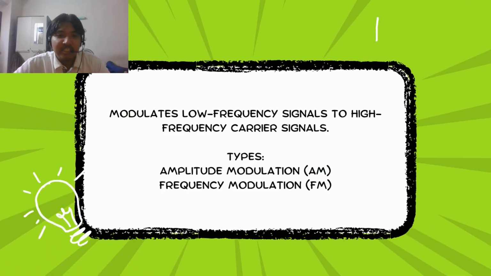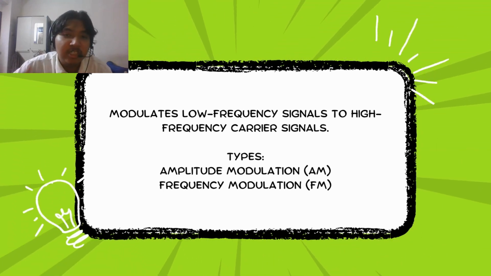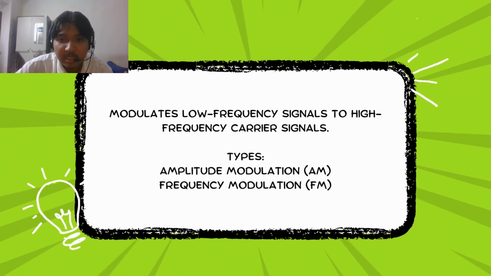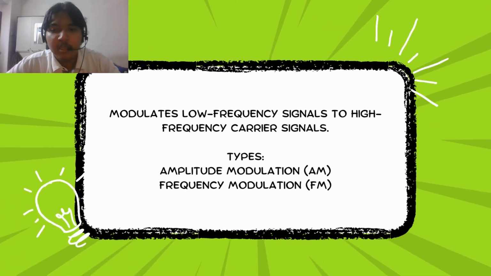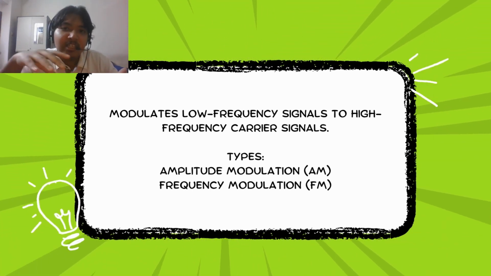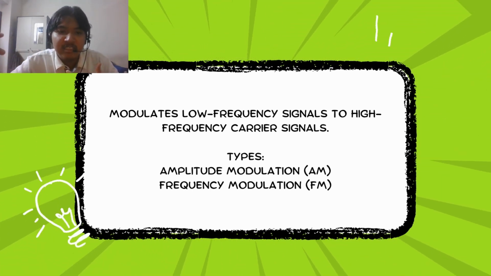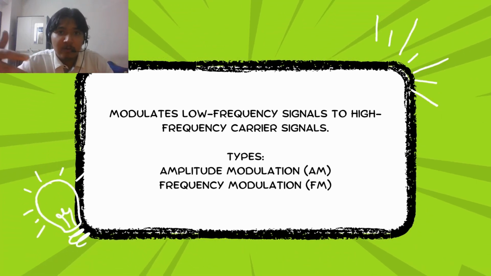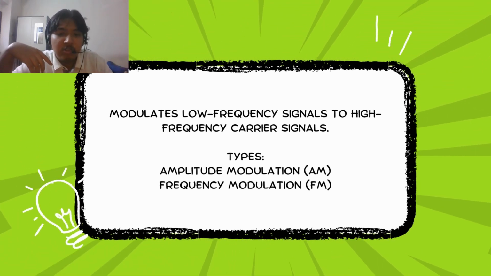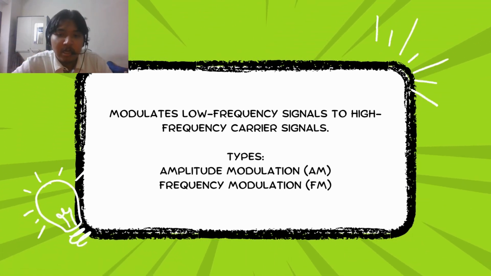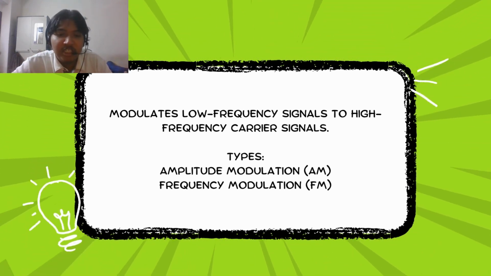So the first type of modulation technique is the analog modulation technique. This modulation technique would modulate low frequency analog signals into a high frequency carrier signal by altering its amplitude, frequency, and phase. By using this technique, the modulated signal can be transmitted to the demodulator to extract the original signal that we want. We have three types of analog modulation technique, which are amplitude modulation (AM), frequency modulation (FM) and phase modulation (PM). But today we're going to look at amplitude modulation and frequency modulation first.